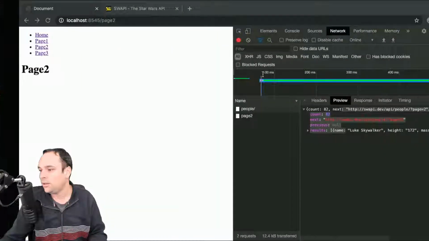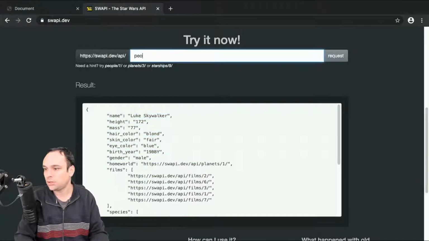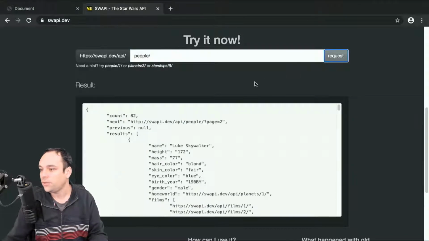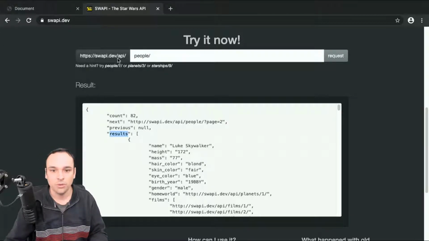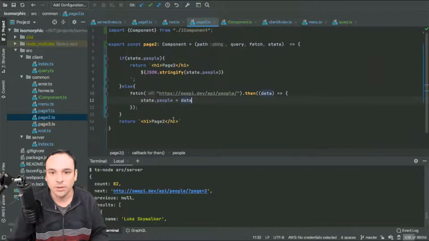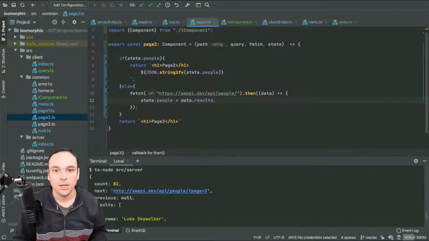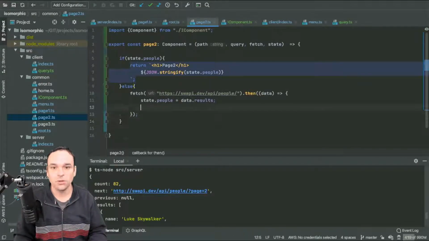The data that we need, if we look at the response API, let me go slash oh, you can see that it's inside of a results object. So I'm going to already create only the array of results. So I can do data.results. And so far we should be good to go.